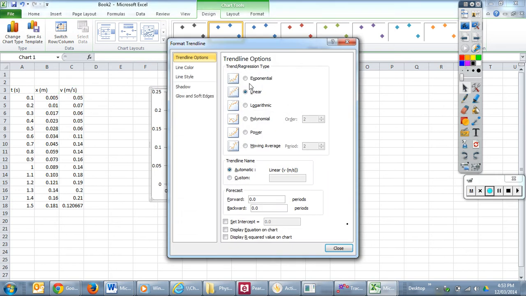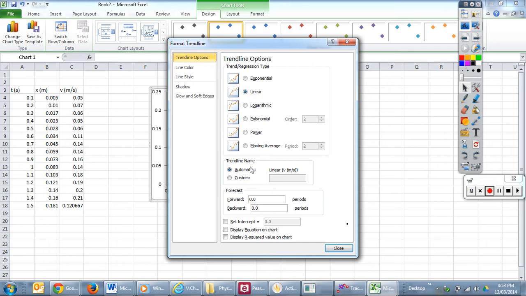It will give us some options for adding a trend line. It will give you a linear trend, which we know is going to be a linear graph because it's constant acceleration. We know it's constant acceleration because it was the one force dragging it down, and if it's constant acceleration, the velocity versus time graph should be straight.